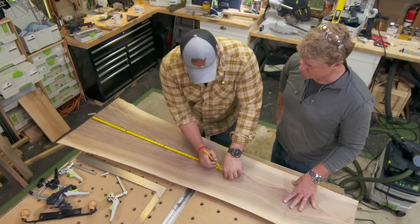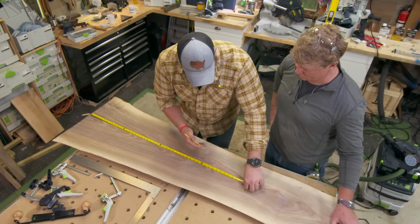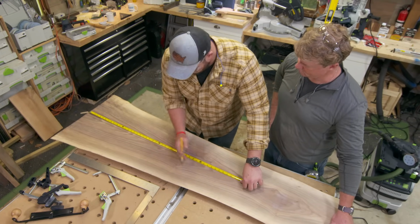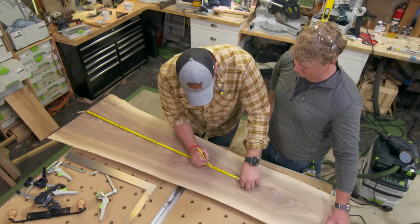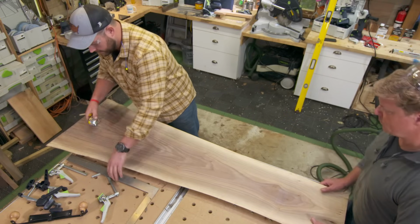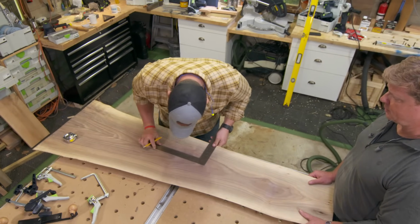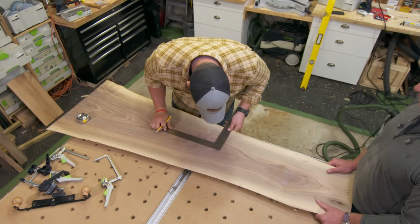And we're right in here in this area. So this is all referenced. And because this is a rough piece of furniture on this live edge, you can pick how big and how wide you want it. So we're gonna go right about here, give ourselves a little tick mark. And same thing, this is gonna be our reference mark for the top. Which is awesome. So now we know that we're going to be square on both sides of that table.